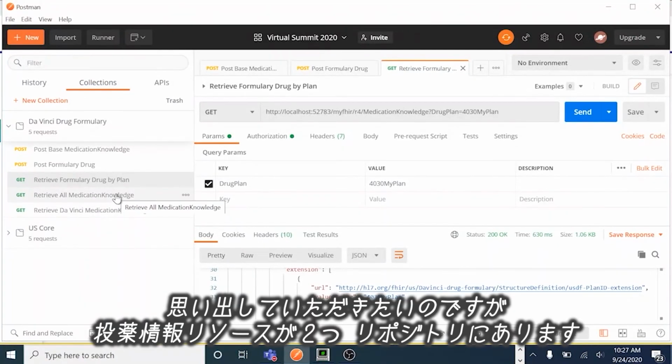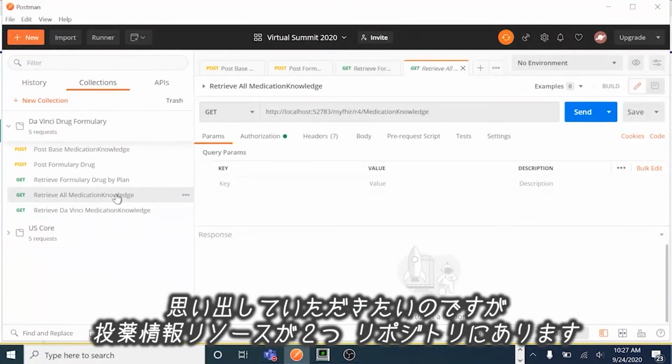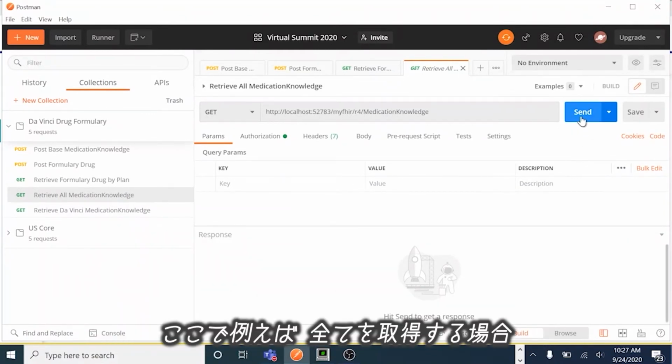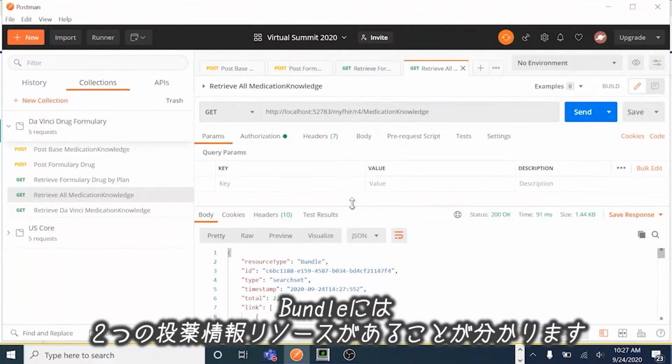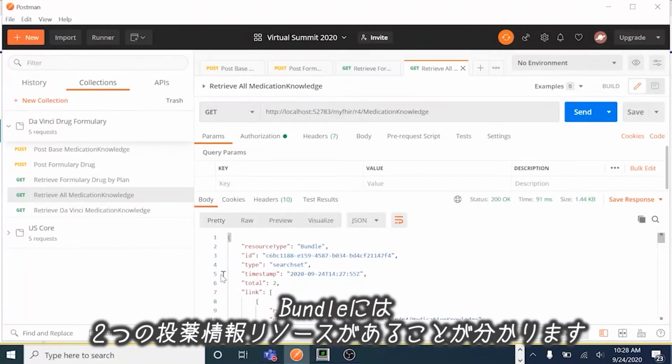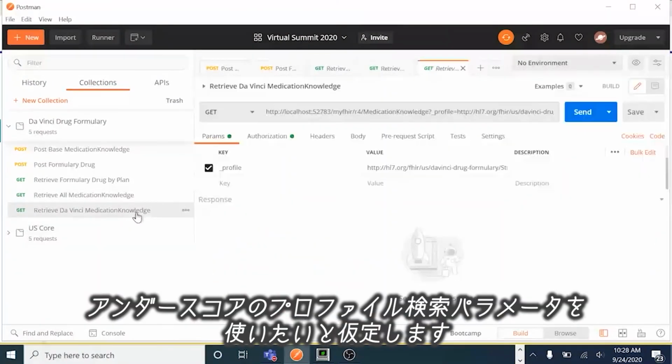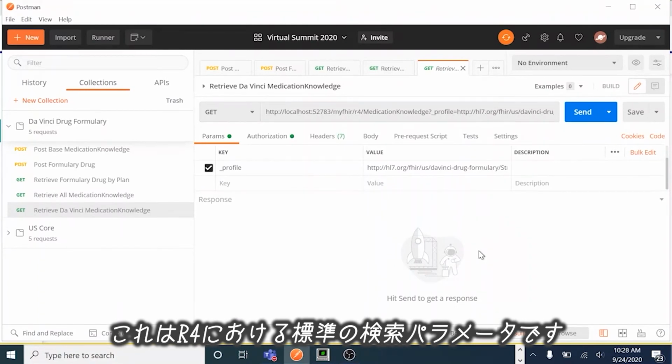And now remember that we have 2 medication knowledge resources in the repository. So if I just say get me all of them, we'll see that the bundle has 2 medication resources. But now suppose we want to use the underscore profile search parameter, which is a standard search parameter in R4.